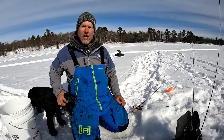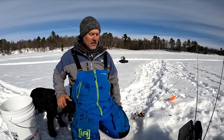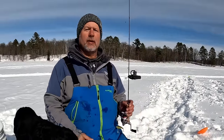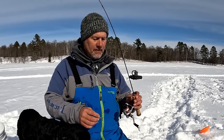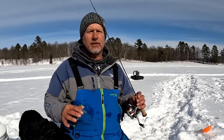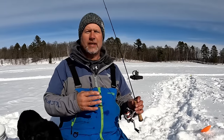You don't often think about catching a walleye in the middle of the day in 6 feet of water, but that's fishing for you. I'm just gonna talk quick about the couple rods I'm using to jig for bass and also walleye, I guess. Basically I'm using what I'd call light walleye tackle and even sometimes panfish tackle. You don't need really heavy stuff to target these bass. I've got 3 and 4 pound line on both of these rods.